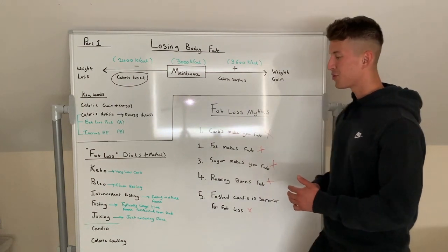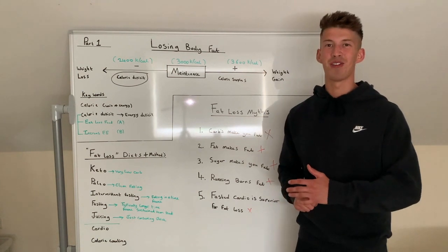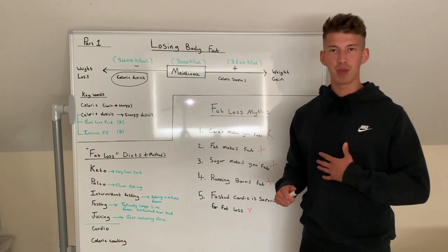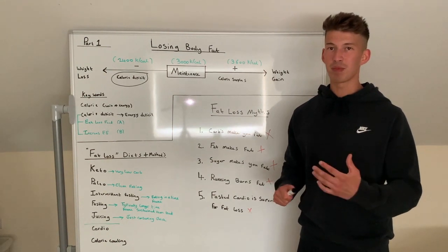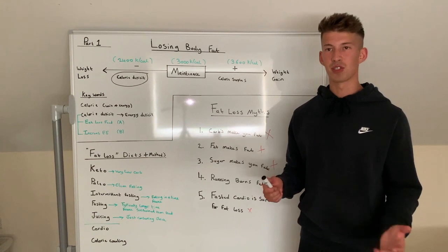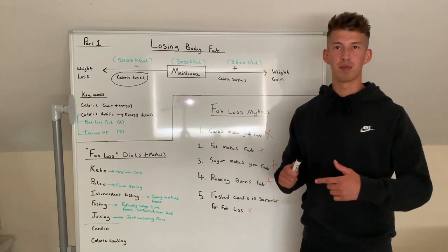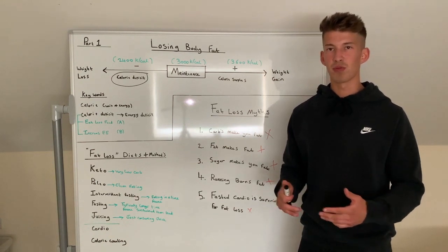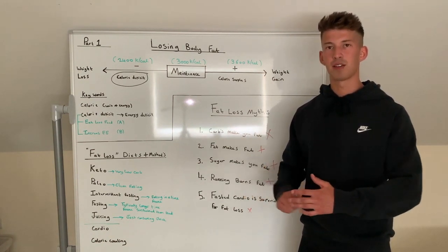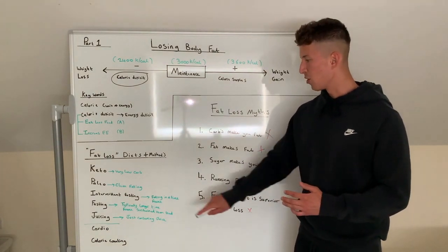So next, we have juicing. Now, this is a pretty stupid one, but I have put it on there because I know there's a lot of people marketing juicing diets out there. In my opinion, I think they're stupid because, of course, you're going to lose weight because you're going to create a massive deficit if you're just consuming juice all day. But there becomes another problem too. A, it's not going to be satiating, so juice is not really going to fill you up. Therefore, you're going to have a really hard time trying to stick to that diet over a duration of time. So I'm not a fan of juicing at all.